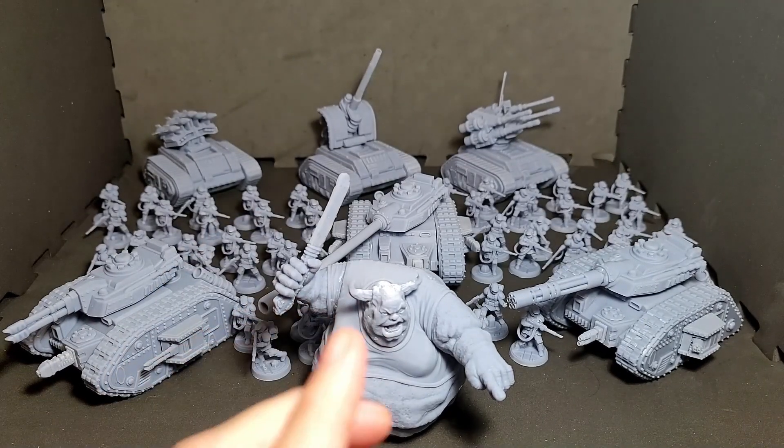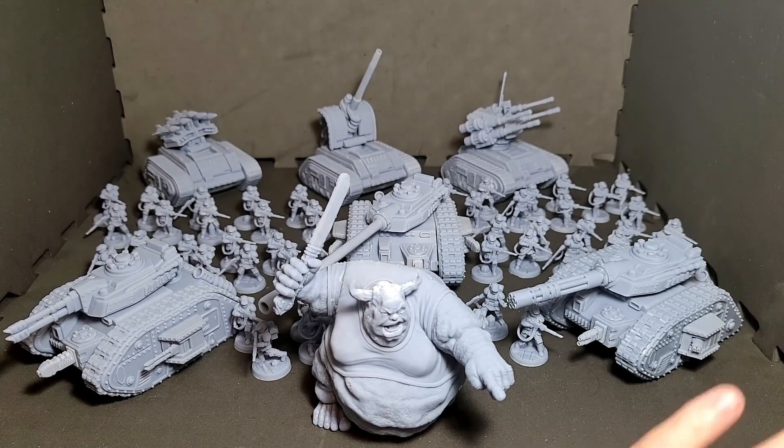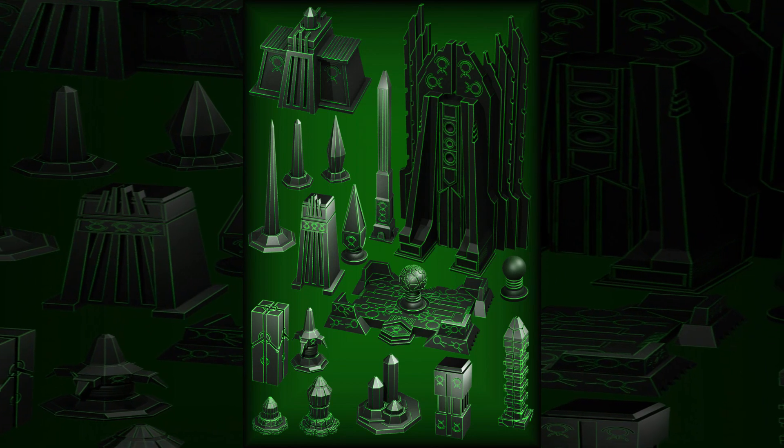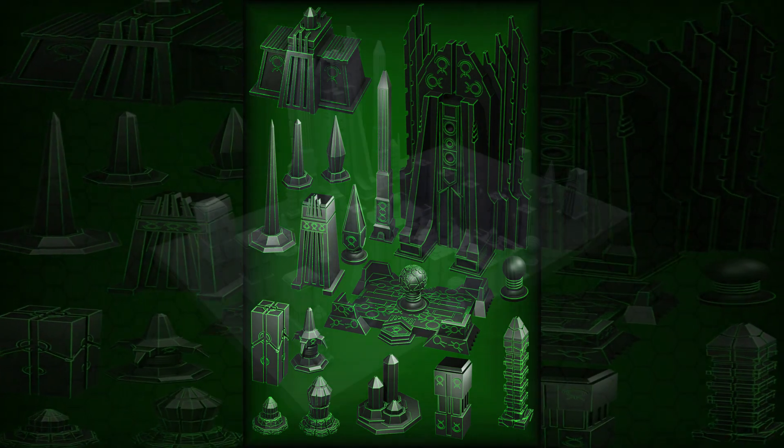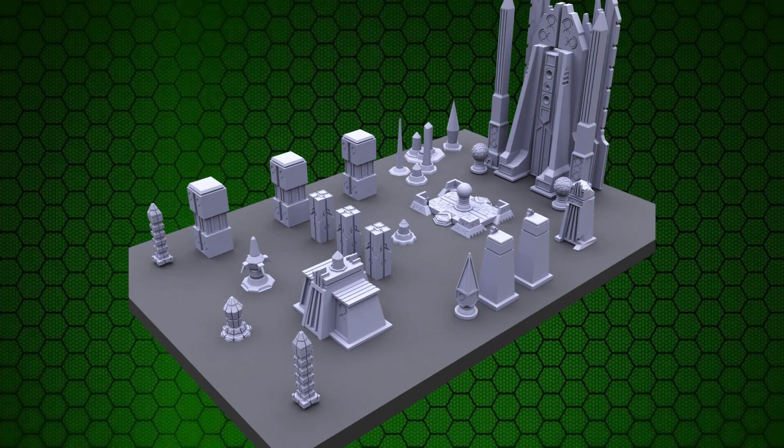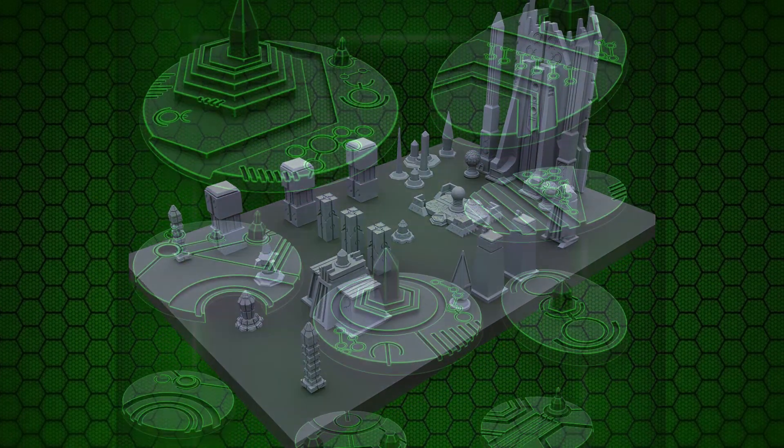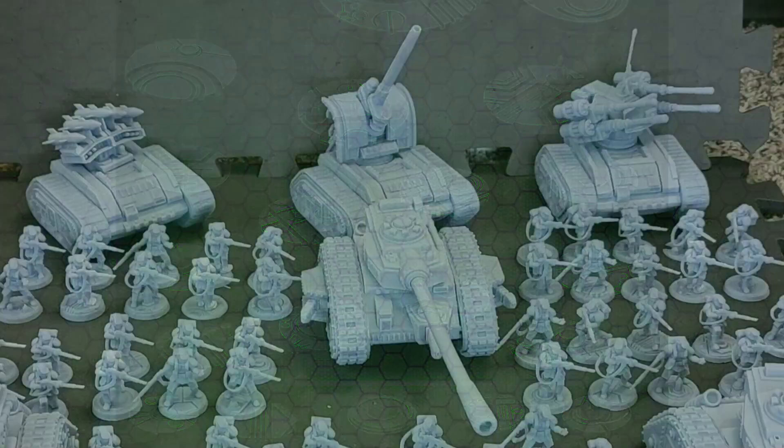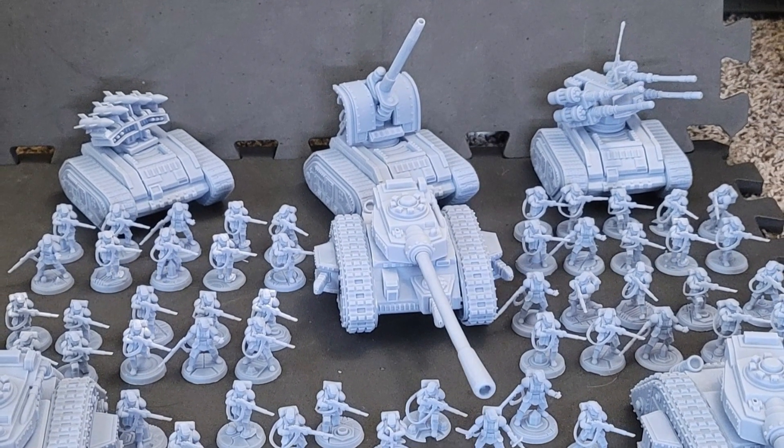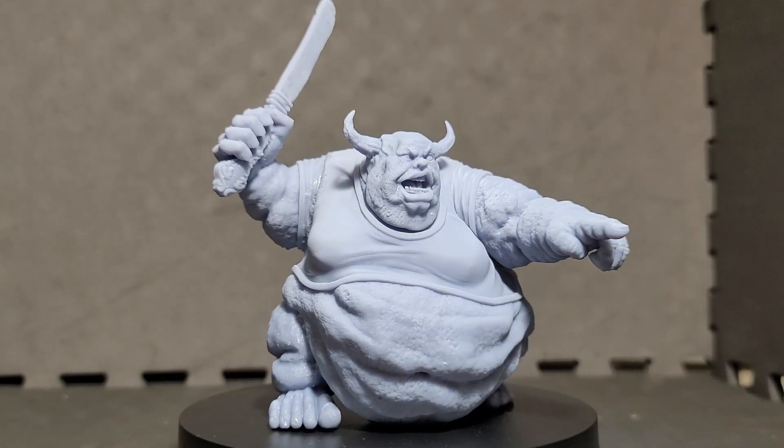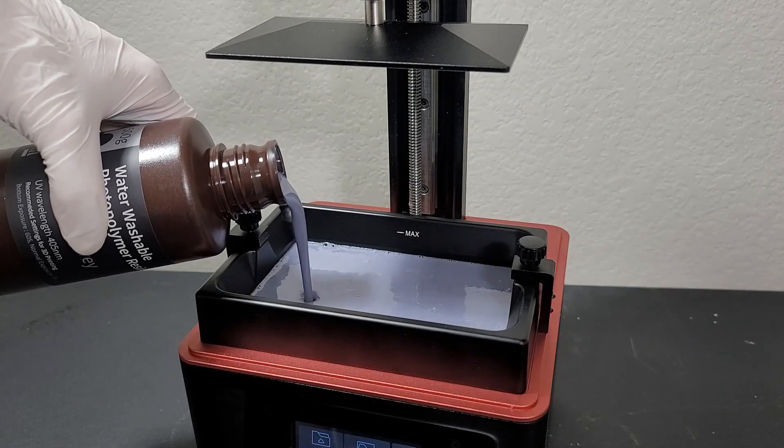So everything that you see here for $15 on my Patreon, and for this April we're also going to include even more, this entire terrain set. This thing is badass. This is enough terrain for an entire table. And even more than that, we're including a base set to match. Everything that you just seen will be $15 for this April. This is an incredible deal that is likely to rotate out by the end of this month. Oh yeah!